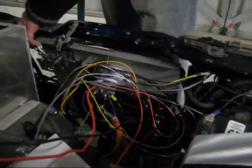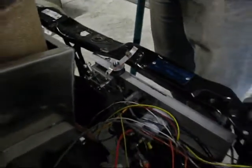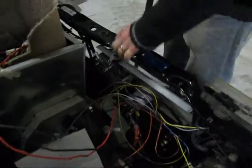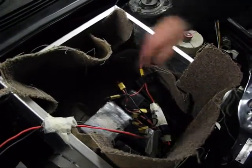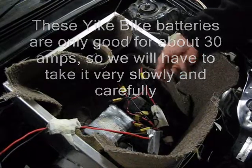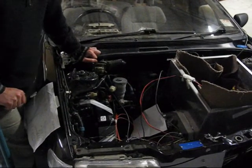So Curtis controller, Curtis throttle pot there. All temporarily wired to our Yike Bike 108 volt battery pack. The mounting bracketry here is not finished yet. We've got Yike Bike batteries here — there are packs, and each one of these has got five Yike Bike batteries in them. They're the same type of cell that Brent's using, lithium ion phosphates, but these are 3.5 amp hours instead of 100 amp hours. We've got our 12 volt auxiliary battery there to run headlights and everything else.